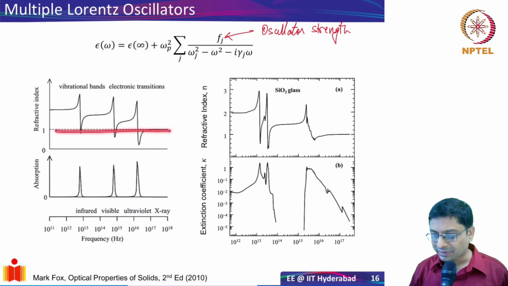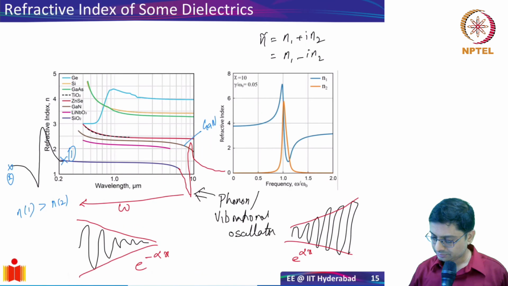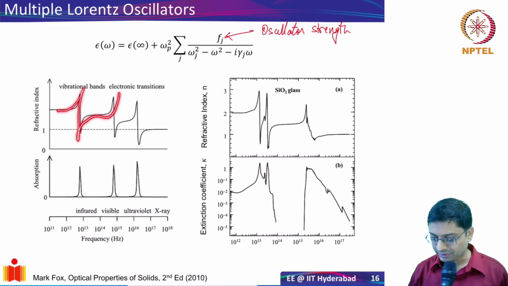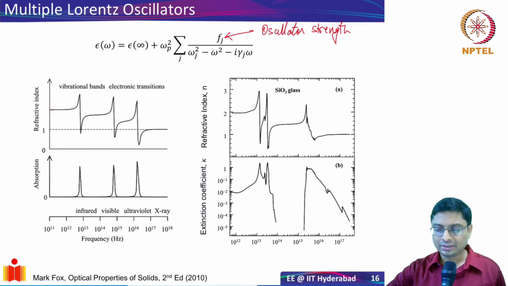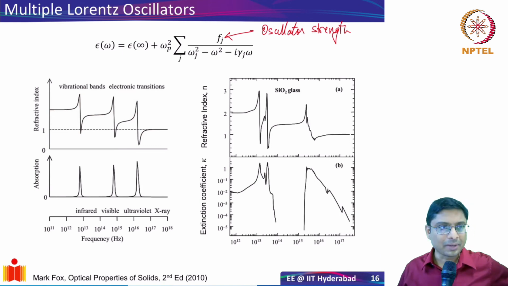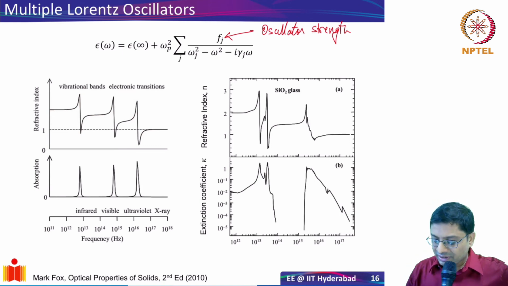But as you come to lower frequencies, each of these oscillators adds to my response. So the refractive index increases this way. This is how each of these oscillators behaves, and all of them contribute to epsilon of 0. If you take any real material, the low frequency dielectric constant is going to be pretty large, because each of these oscillators is adding to it. And associated with each of the oscillators, you can have an absorption peak this way.